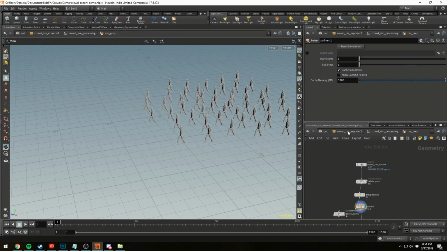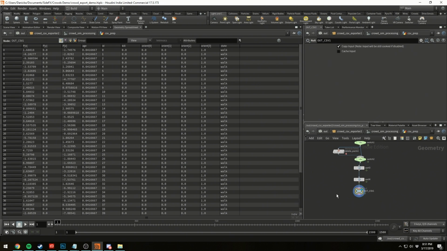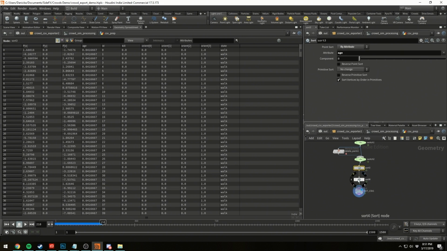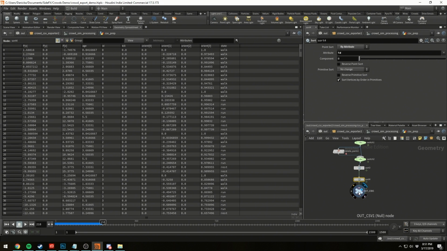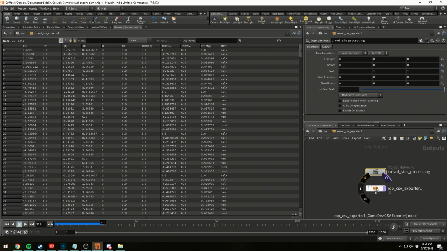So once I have that, I'm writing out a CSV file. When I get to Unity, I have to worry about how I'm going to parse that data in and analyze it. So I sort my whole file before I export it by age and by ID, because I know I'm going to use their ID and their age, because I have a custom agent struct and a locomotion script. Having their age and ID already sorted before I have to worry about it in Unity helps out a lot.